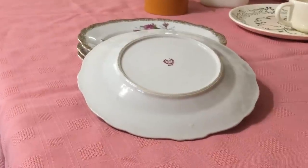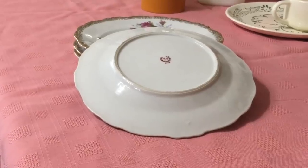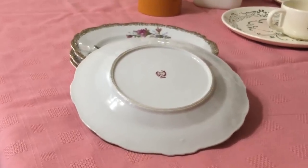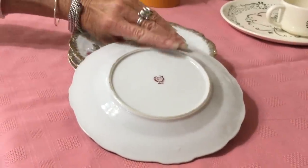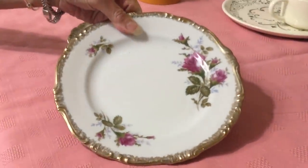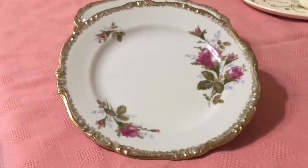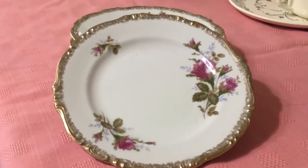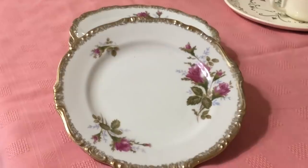Picked up a set of four of these pretty plates. They were 75% off — I paid $1.50 for all of them. I'm going to ask about $10 for them. They have the cloverleaf backstamp, that's a Nippon mark — it's the Yoko Boki Company. That dates to 1921, probably into the early 1940s.